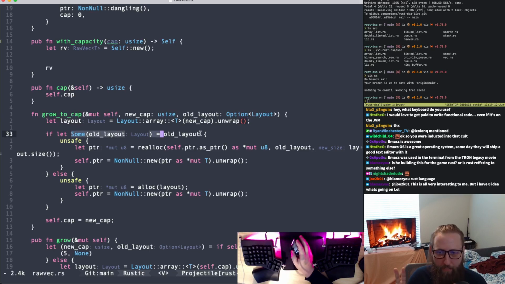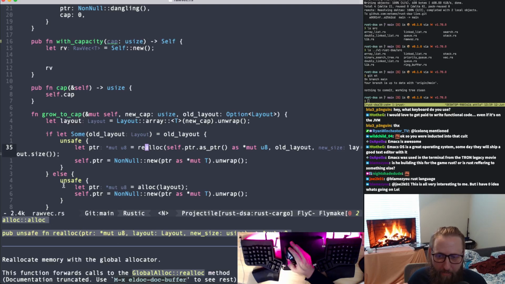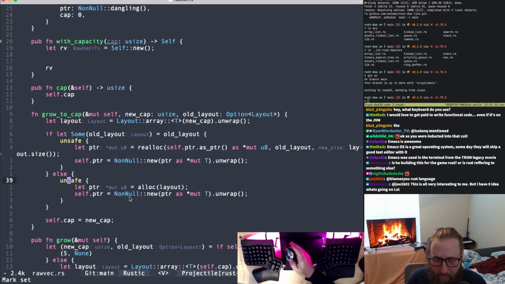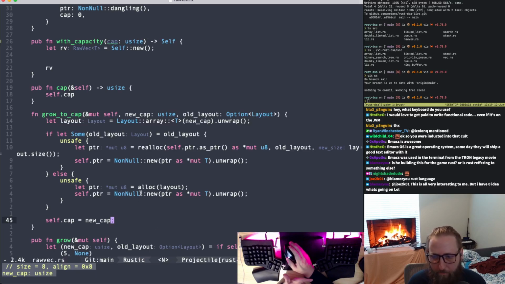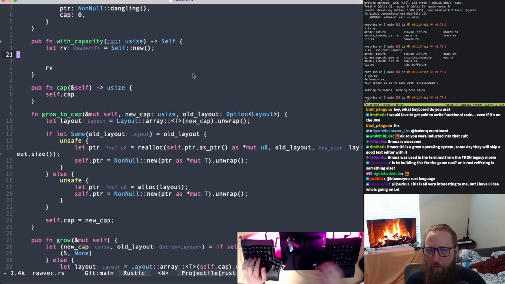If we have an old layout, which means we've already allocated a memory buffer, then we just have to reallocate. If we don't have an old layout, that means we didn't allocate anything, which means we alloc for the first time. And we just update the pointer and update the capacity. All of this looks pretty good to me. I don't see any problems with this. So I think this is good.